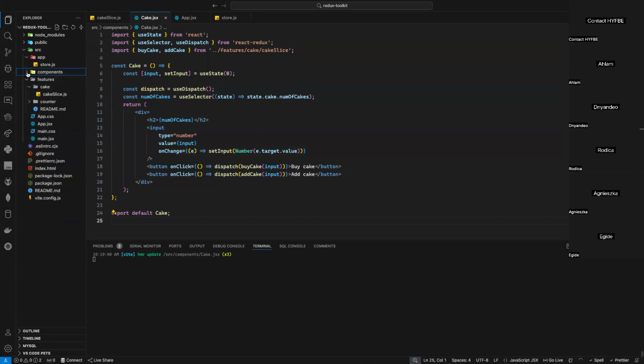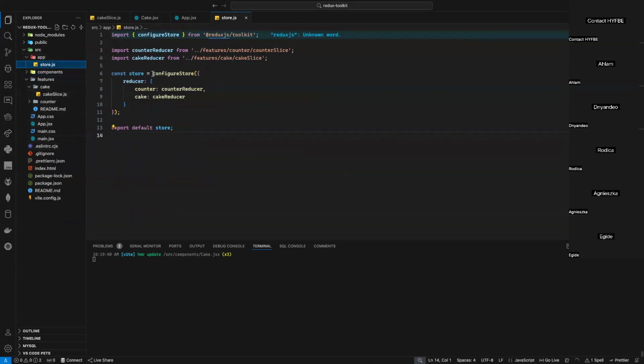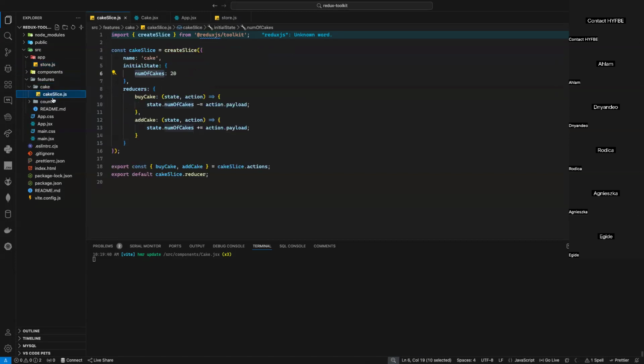Now there is just one task I need to show you. How can we grab the data from an API using Redux Toolkit, because it's quite important, you're going to use it. But other than that, it's the same concept with everything. All the time, you will create one store inside app, and that will be the configuration, as you can see. You will create a folder called future. Inside future, depending on which slice you want. For cake, I want one slice. For counter, I want one slice. For user, I want one slice. And it's the same idea as the naming here, cakeSlice. All the time you need to add slice. Same structure.